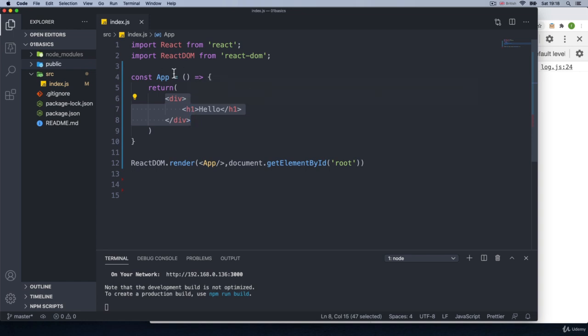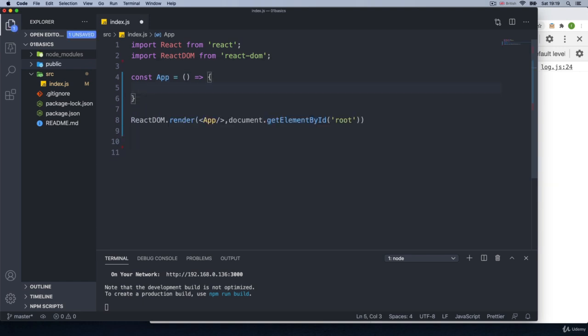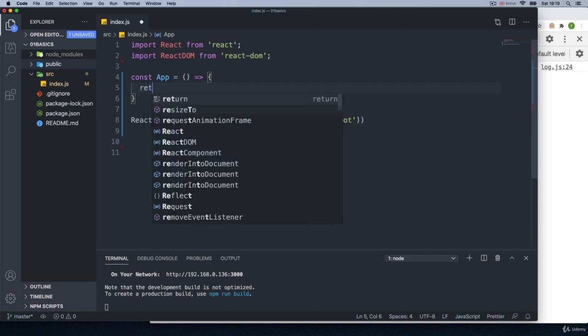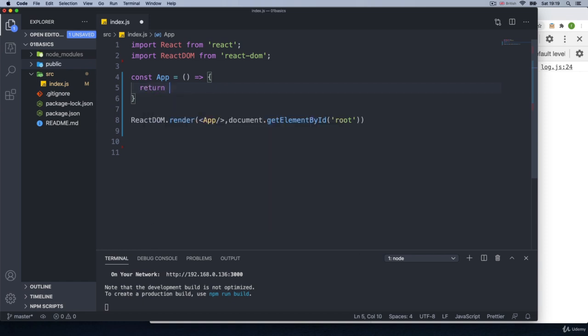This is JavaScript. So behind the scenes, the React application, because we are importing React from React, and React is already on top of this, it knows that we are just trying to return some HTML. So this React is working on this one. So when we return this component, it's doing something behind the scenes. So I'm going to go and delete this. So what it's doing, of course, we still need to return something.